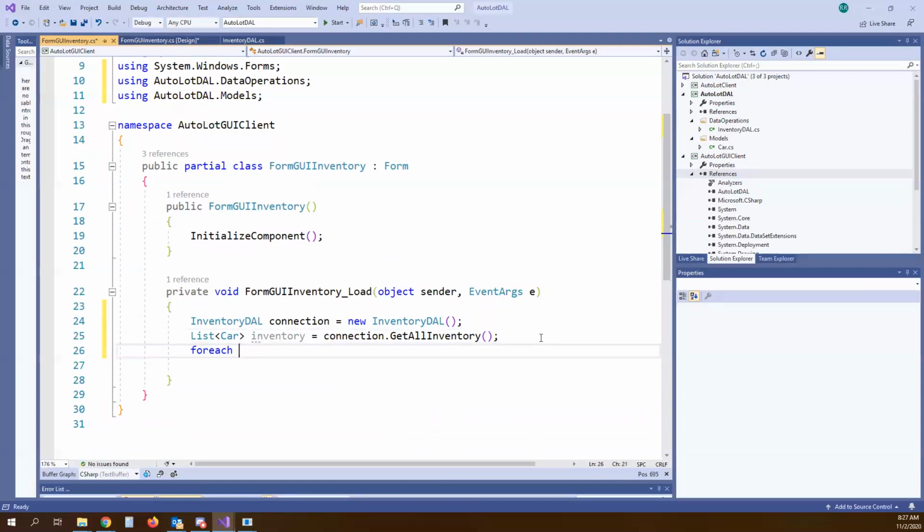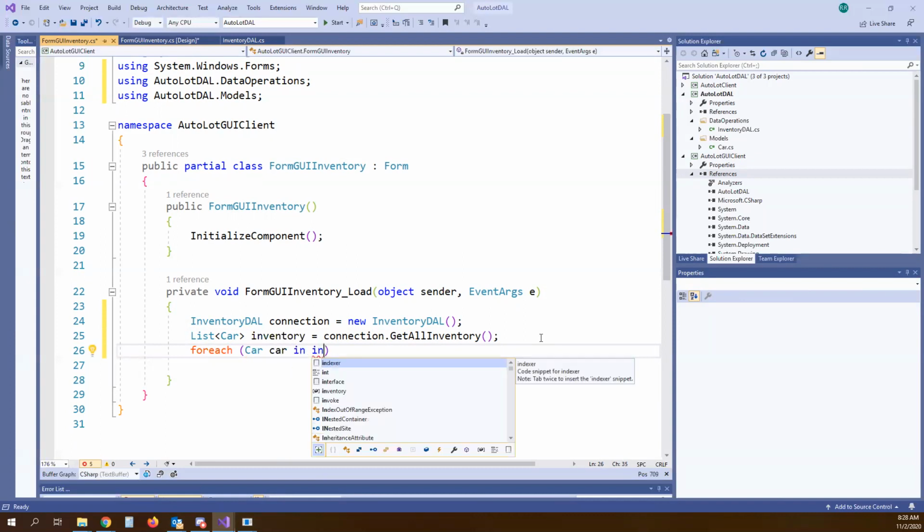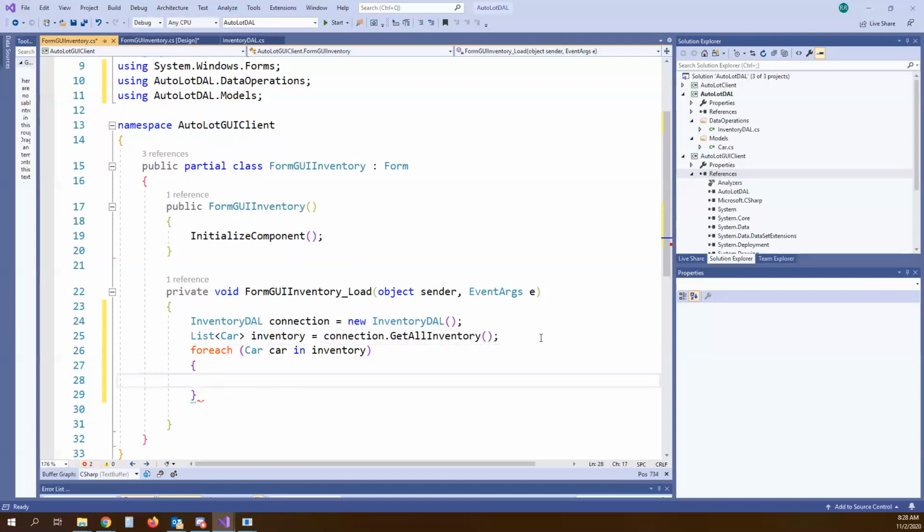Now I know that we have some people that have been able to attach our list here as a data source. But we're going to use a for each loop to go through all of our car objects to add them to our list box. So for each of the cars in our inventory list, we'll add it to our list box.